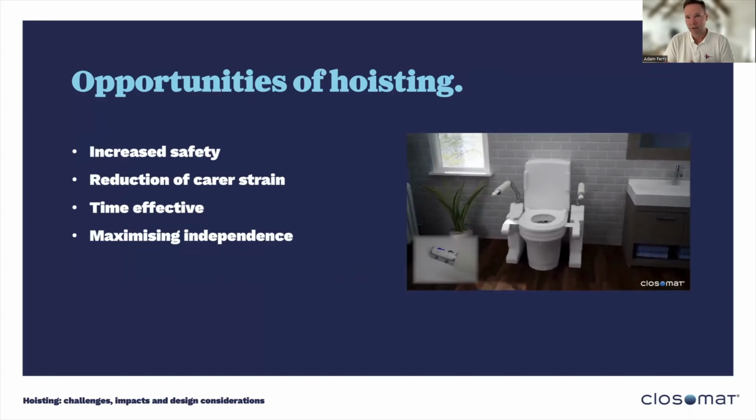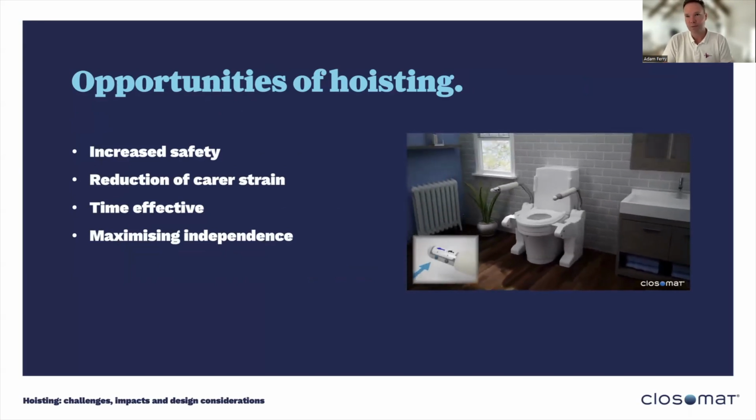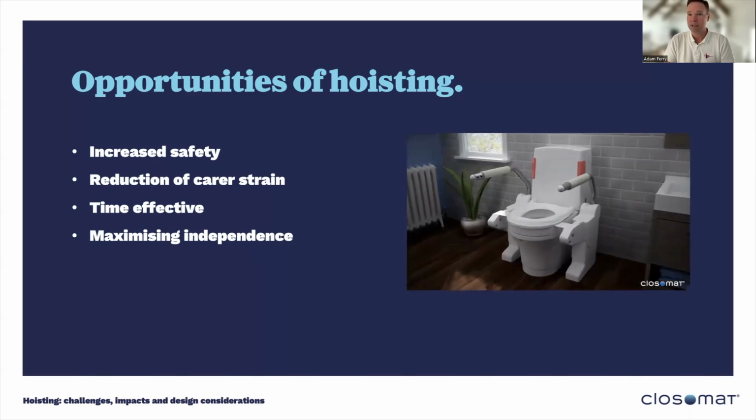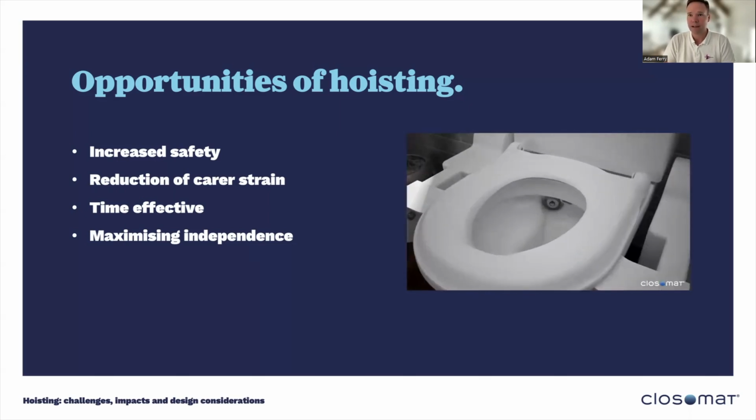But there are significant opportunities with hoisting, some of which are the counter to what we've just talked about. So increasing safety. If the person has been performing activities that has created significant risk, then actually hoisting in any shape or form. When I'm talking about hoisting here, I'm not just talking about full body passive hoisting. Hoisting in any way could be seen as increasing safety and allowing the person to engage in the activity.